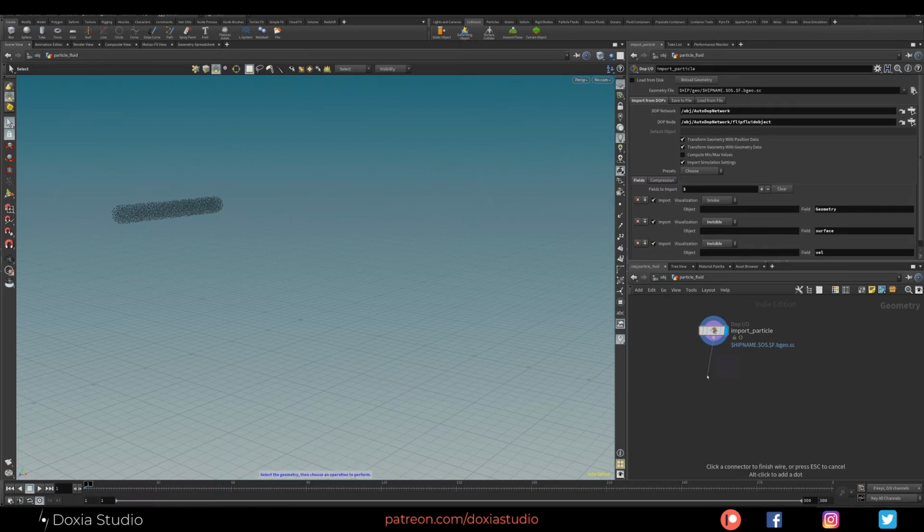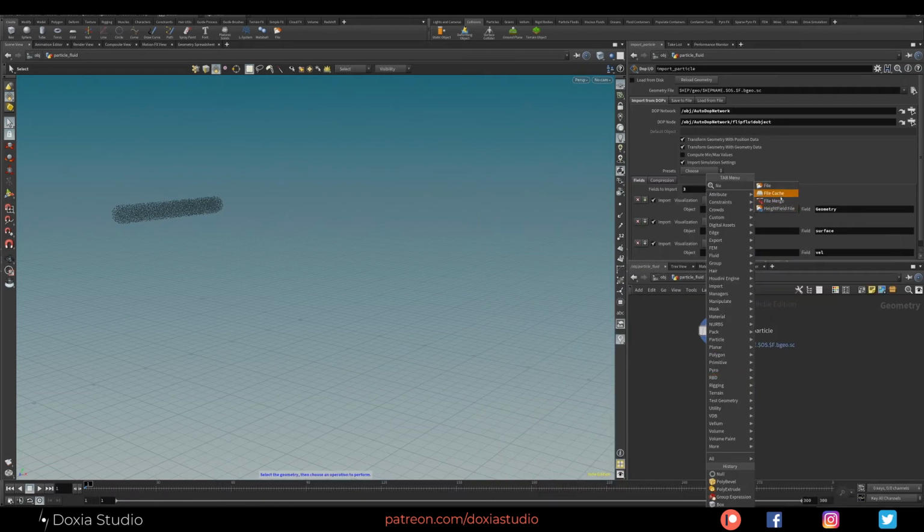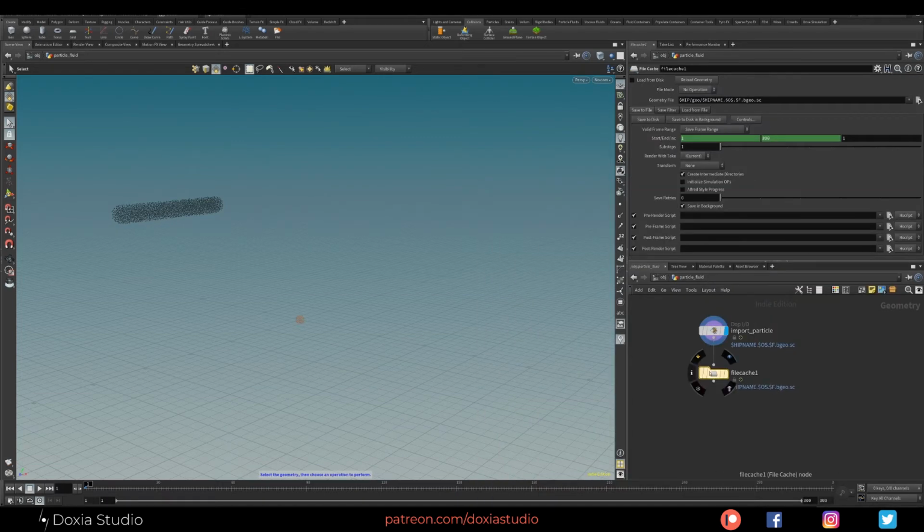Okay, let's create a file cache. I like to work with file cache because my computer is a little slow. So let's call it fluid particles cache. Okay, as you may know, I'm going to delete the heap name, so I'm using this node name and the frame, and I'm going to press save to disk and be right back.